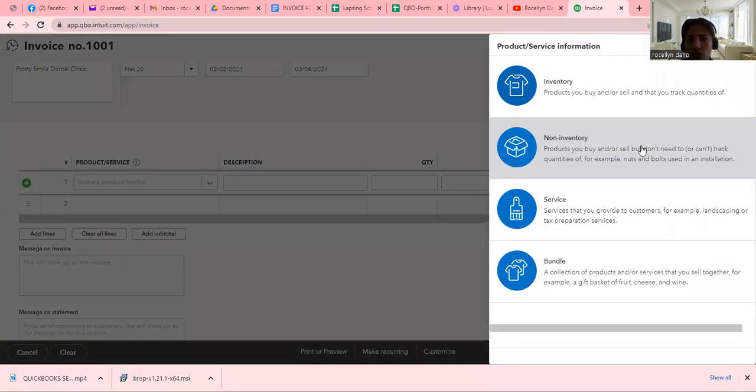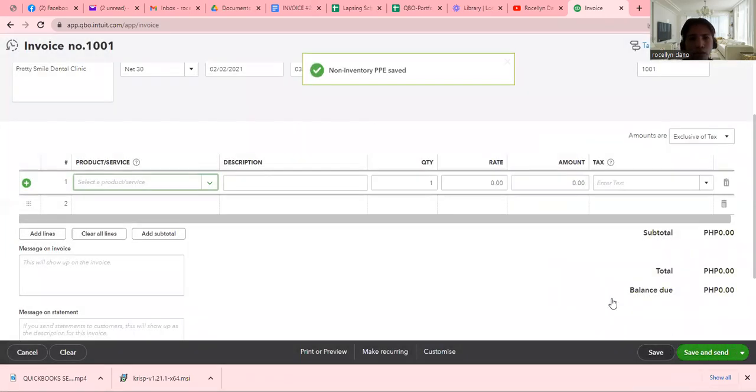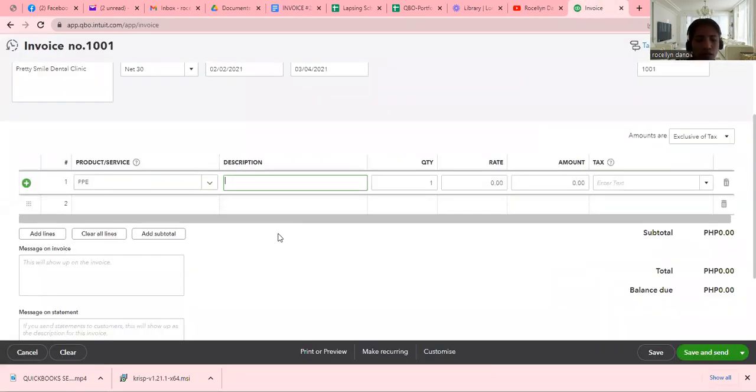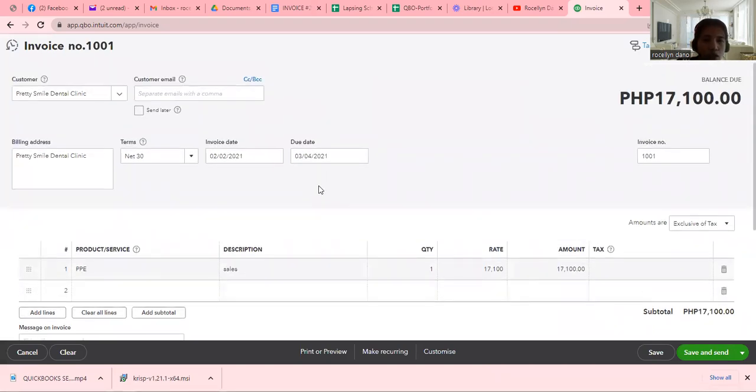Add new non-inventory, PPE. Description. Sells to sales. How much? 17,100.